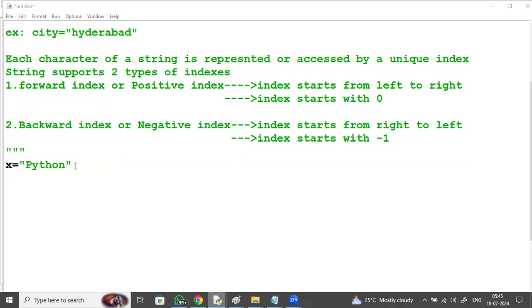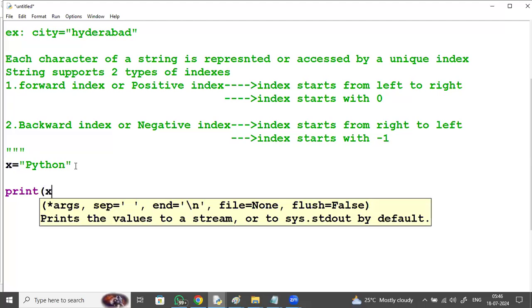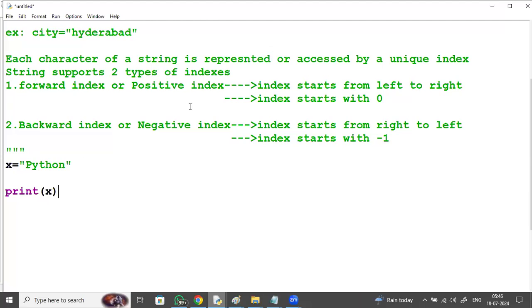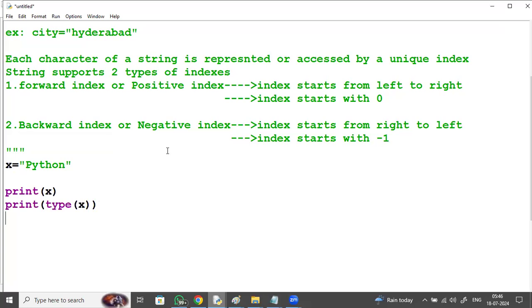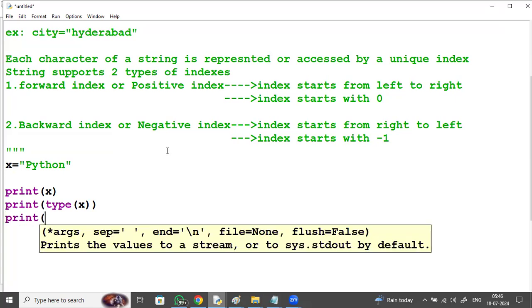X equal to Python, right? Print x, type of x. What type is it? What value you have assigned, string value, right? String type. Length of x means number of characters within the string.